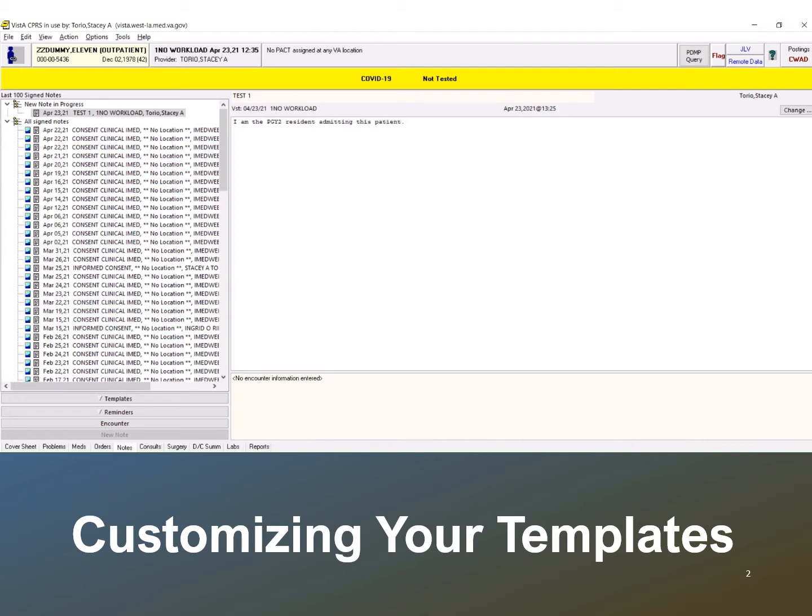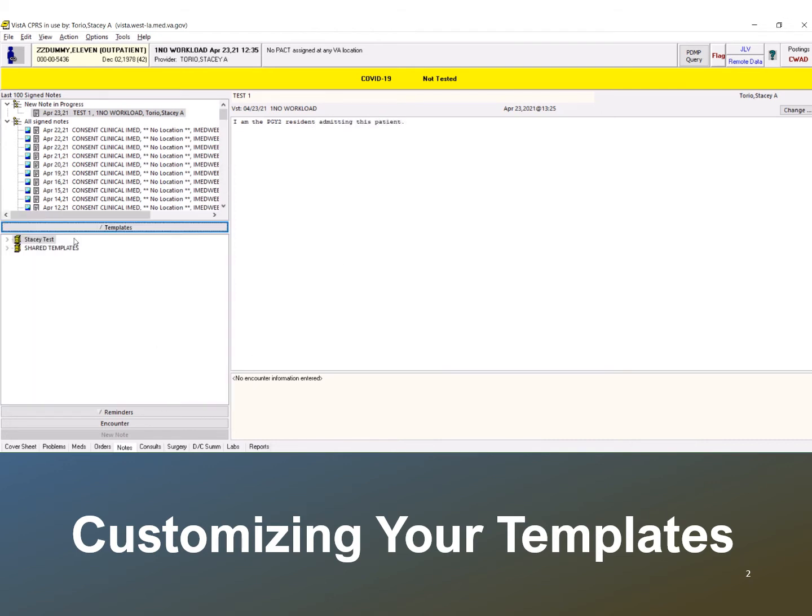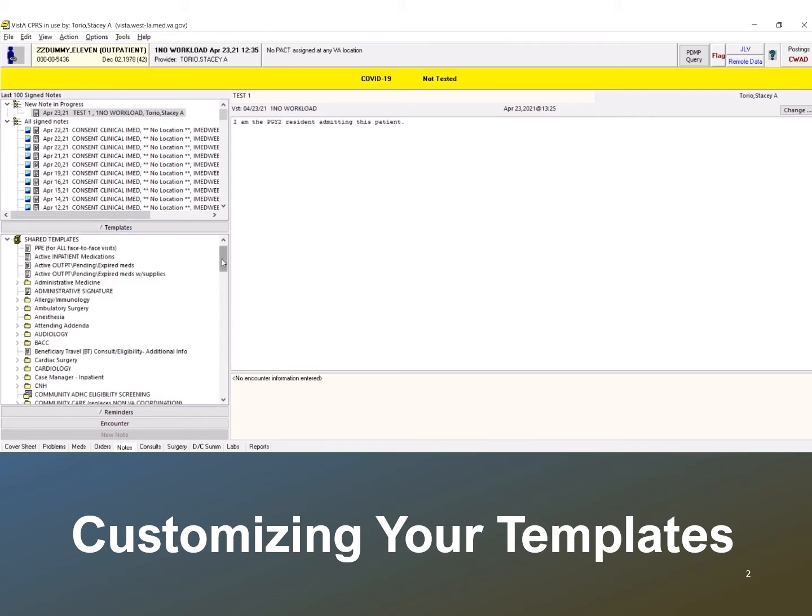All right, and then you can go ahead and use templates. So expand this section and you're going to see two different folders. The top one is going to be your personal one that no one else can see. And the bottom is the shared templates, which is shared with the whole hospital system. So let's expand shared templates and let me show you how to pull in data objects for one-time use. So let's go over that first. You'll see that there's a bunch of things you can pull in. So this, you would just have to double click.